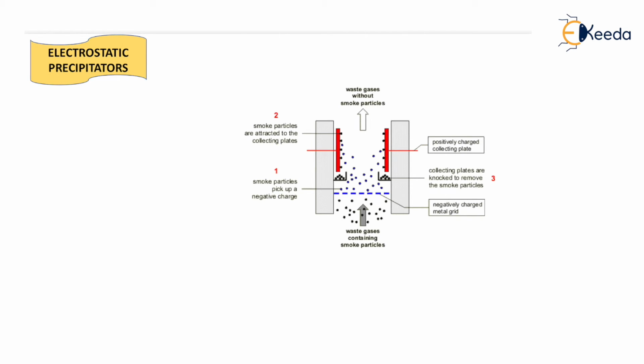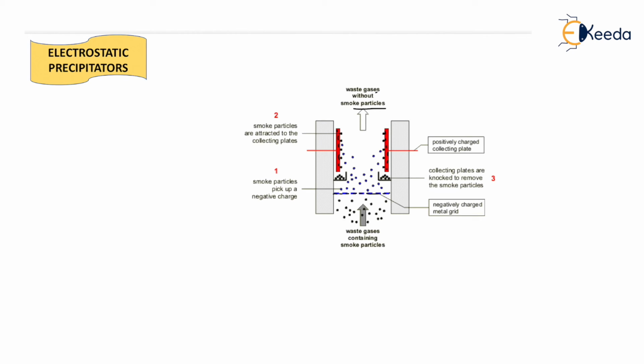Now the next method is the electrostatic precipitator. At the head of the chimney we generally provide an electrostatic precipitator, where a negative charge plate will be held here and a positive charge plate will be held here. When the harmful gases are released into the atmosphere, they will contain some particles. Those particles will be attracted towards the negative and the positive plates, and only the waste gases without any smoke particles will be liberated into the atmosphere. So in the atmosphere there will be a very small amount of solid particles present. That's why by the use of the electrostatic precipitator we reduce air pollution to a great extent.